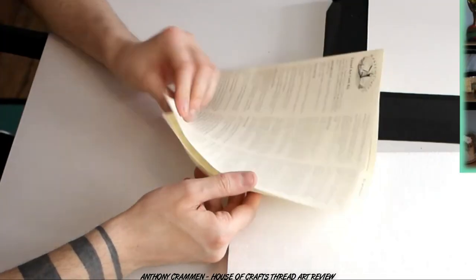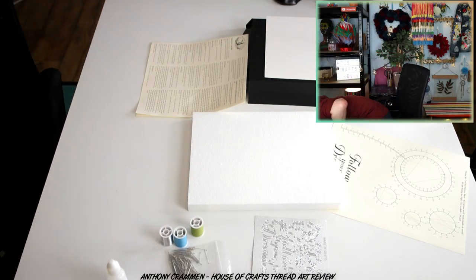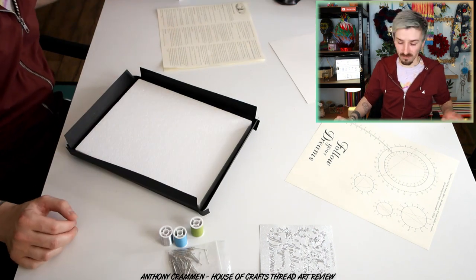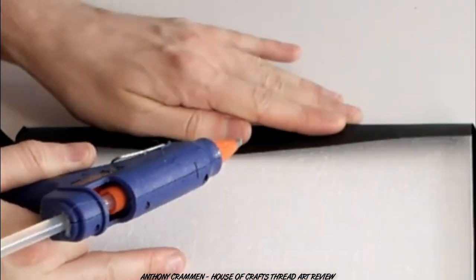Let's read these instructions and see what I have to do. Why have they made it so complicated? It does not need to be this complicated. I think I understand what I'm doing — I'm gonna use the box picture to guide me. Those instructions are useless. So that's just the back of it — oh my god, that's awful! Could have at least given you a bit of wood or something! I'm waiting for my hot glue gun to heat up, because they want me to stick everything down with PVA glue and leave it overnight, and quite frankly I don't have time for that! You can easily do this with hot glue, so screw that! I honestly thought that bit of black card was just packaging — I didn't realize it was actually part of the kit. I was so close to throwing it away!